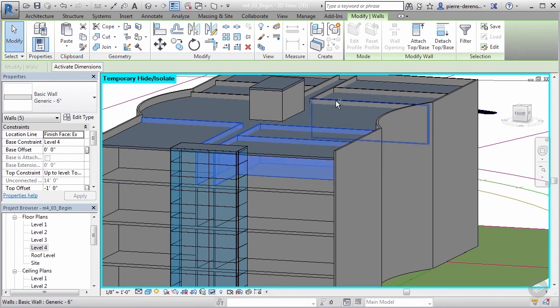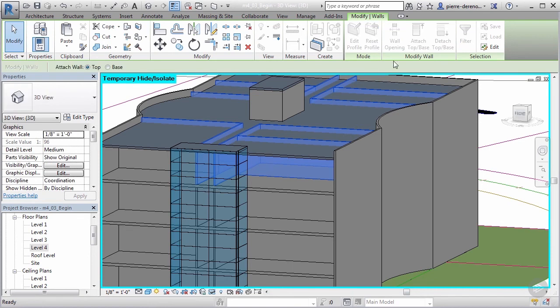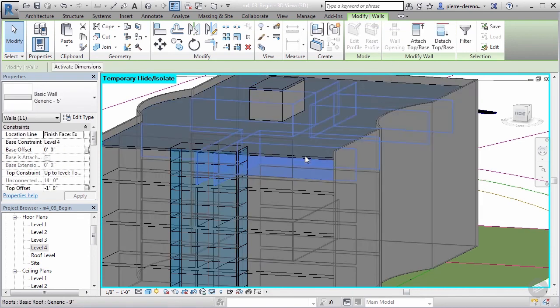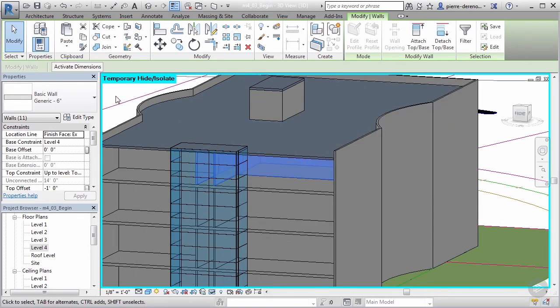and now I can do this. Now, had I tried to do the select all instances in view, what would have happened was it would have selected all the walls on every single floor that are visible in my view. I'm only concerned with making the adjustment to these guys because they're actually going through my roof because the top floor has a lower floor to ceiling height. So now I can just say attach to my roof and I can do multiple walls all at once.